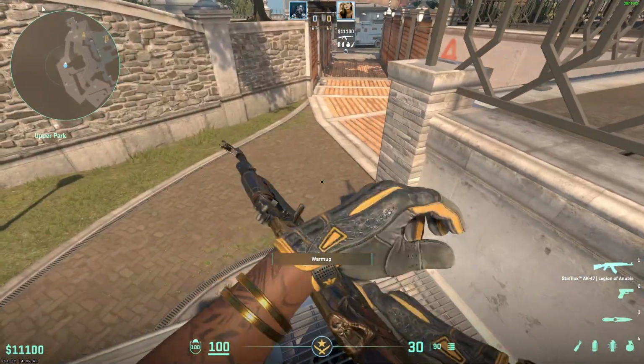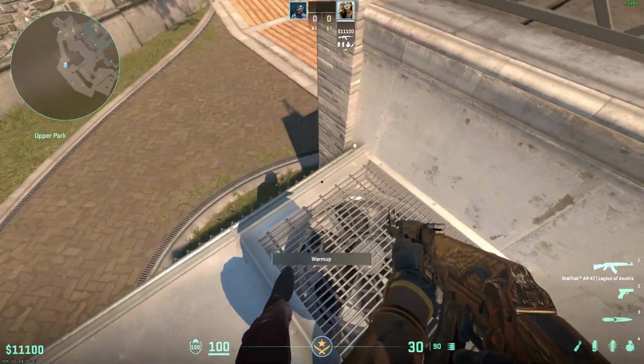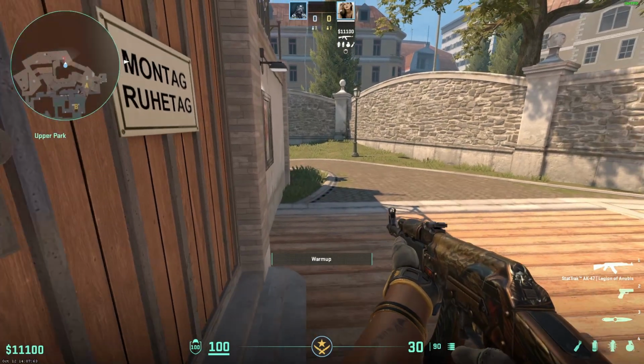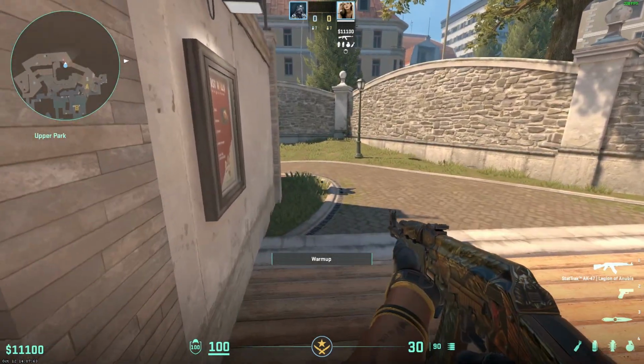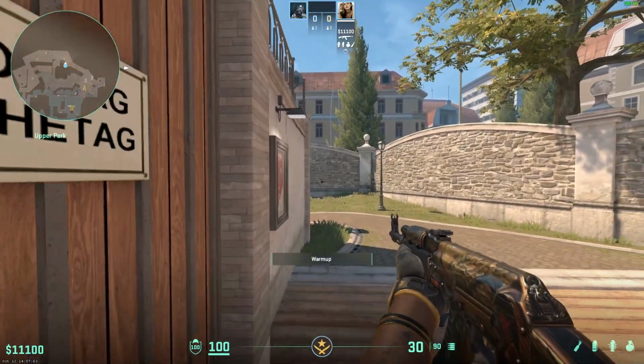Now onto Overpass. The first spot is over here at Long A with this jump up. This is a spot that a lot of teams and players like to play, usually with one guy swinging out, kind of setting up a bait for this guy in the corner here. But if someone jumps here, you can clearly see their shadow moving up and down.